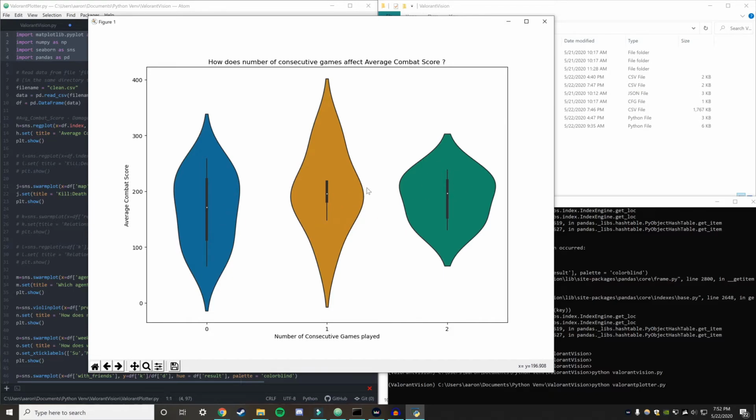So maybe there's a counterpoint there that at some point, I would imagine if you kept playing more than 3 games in a row, 4 or 5 games in a row, this will start to deteriorate, and you'll get exhausted, right? And you'll start playing worse and worse. But kind of interesting. I think you can see a pretty clear jump there. It's not a huge data set, but a fun plot, anyways.